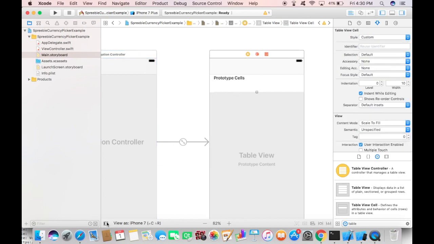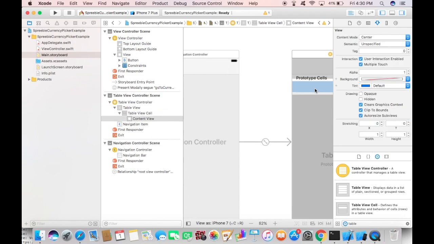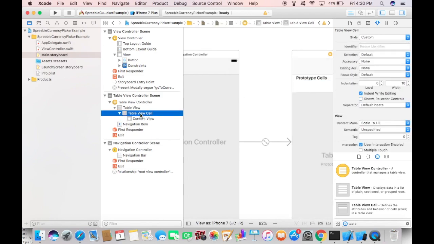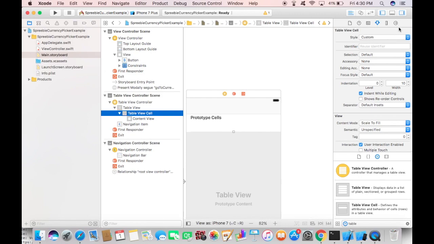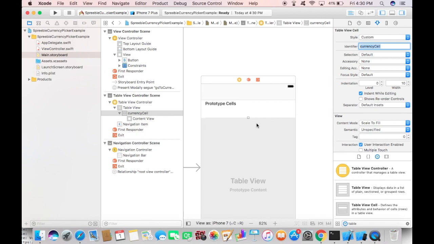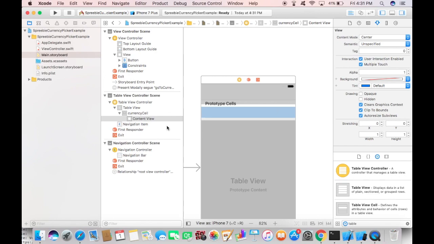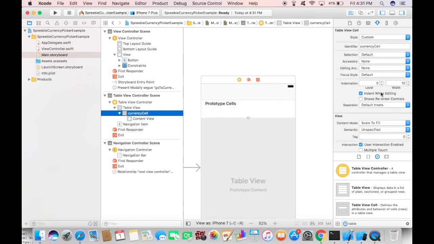So now let's highlight the prototype cell, the table view cell. And what we want to do is to create your generic title, subtitle type of view. So let's give that an identifier called currency cell, and then do the subtitle thing. Okay, style, subtitle.